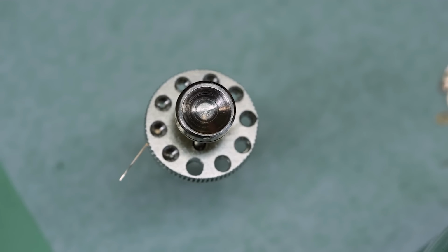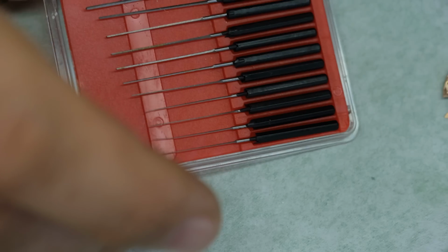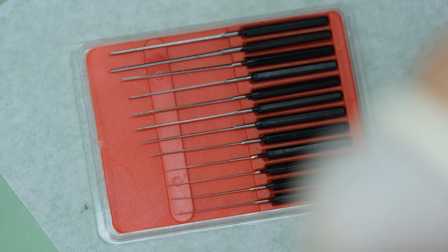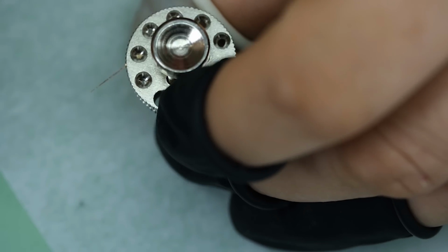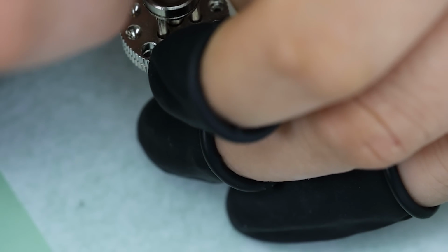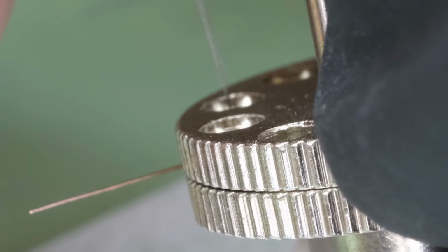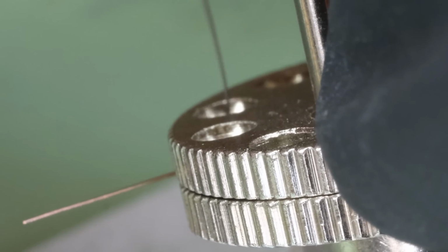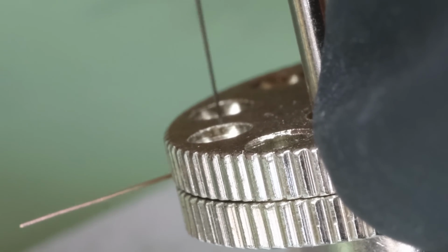And yes, we have a tool for that. This little tool here allows us to hold the hand like this safely, and then we can use these tiny little broaches to open the hole. The smallest broach is 0.05 millimeters, and we're going to use the second smallest at 0.1 millimeter. Put that into the hole for the pinion, and then we can open it a little bit.